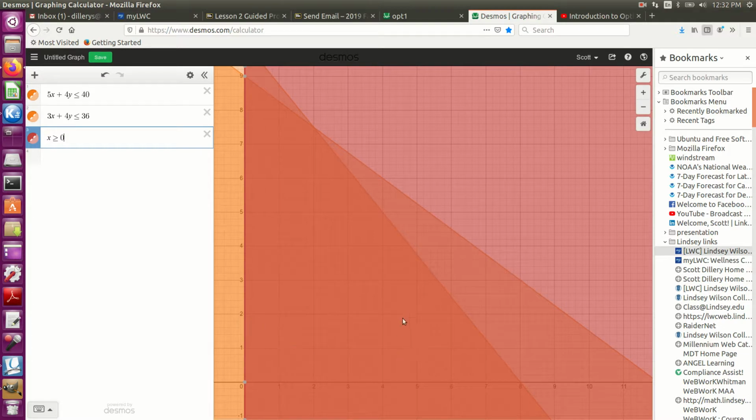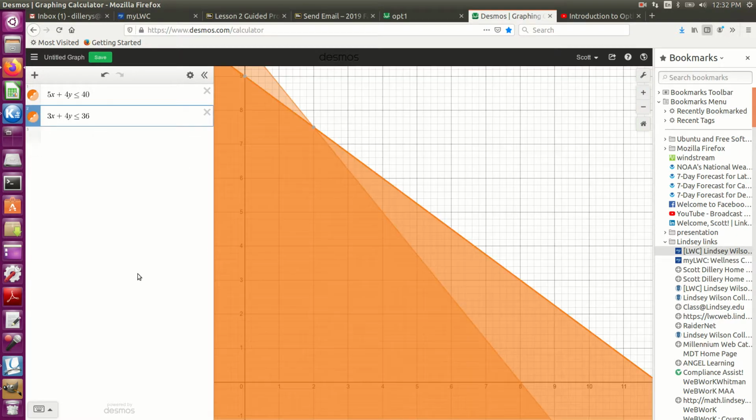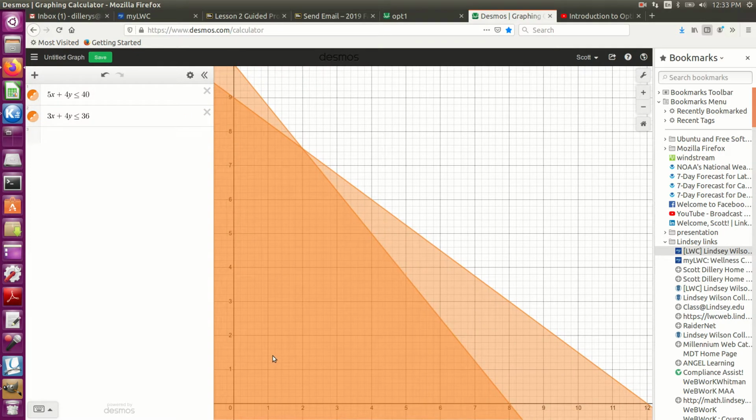But because I have the y-axis, I don't tend to actually add that, because I can see right here that I want to stop there. And again, I can just kind of move everything so that I'm only looking up in here as to what's feasible.